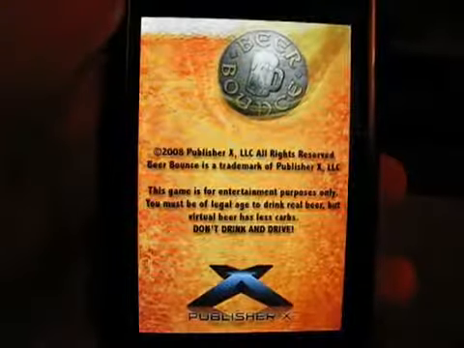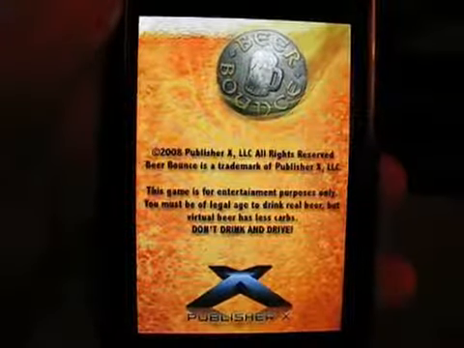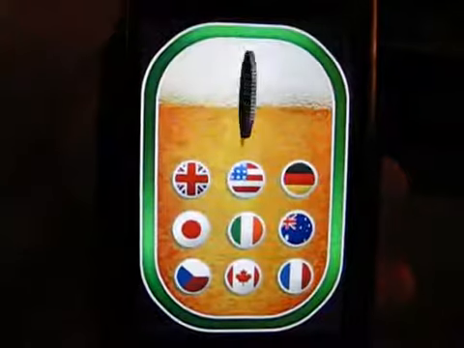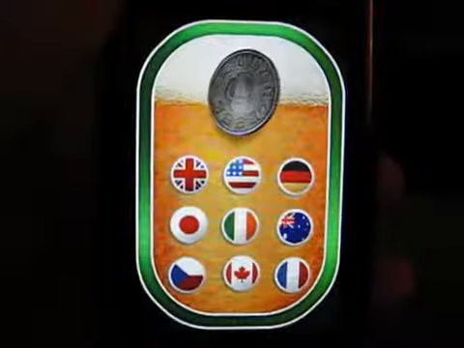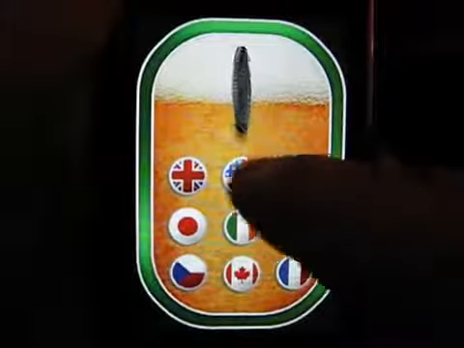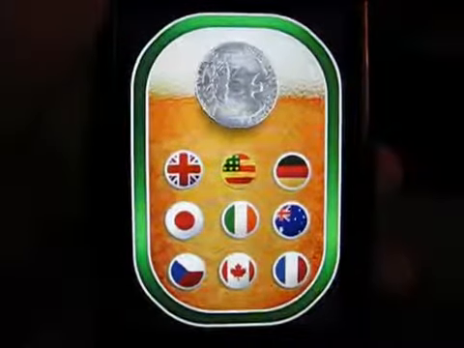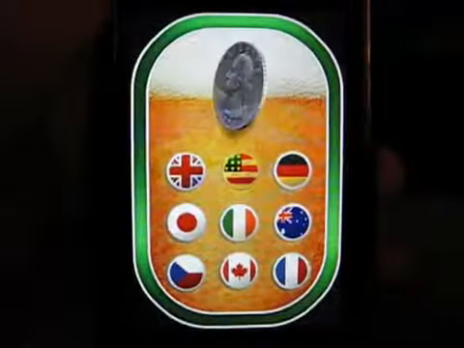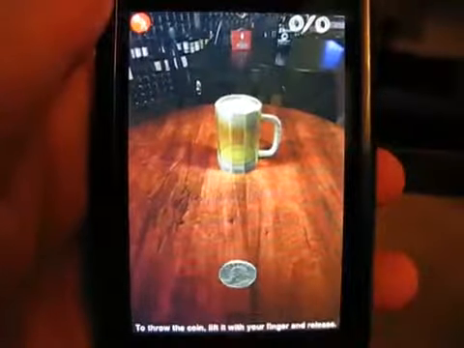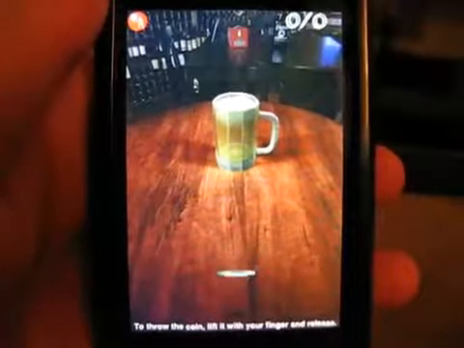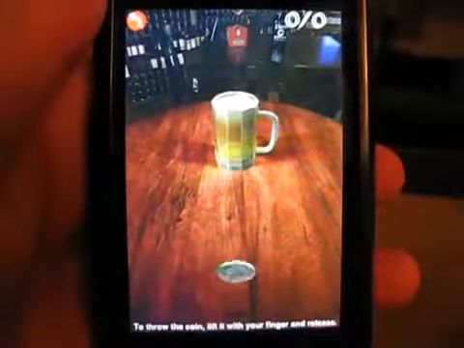We're going to take a look at Beer Bounce, which is a game basically called Quarters in a sense. If you've ever played Quarters, it's a drinking game. From the very beginning, you get to choose the type of coin that you are going to use. So I'm going to choose the quarter, US tender, and it's going to load up a nice little table here, which the graphics on this are great. I love this app. This is so much fun.